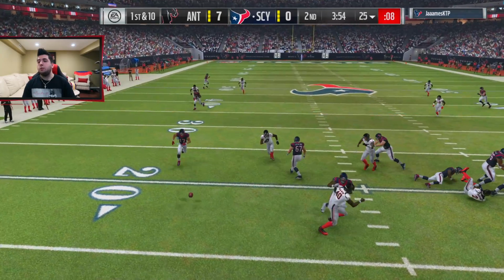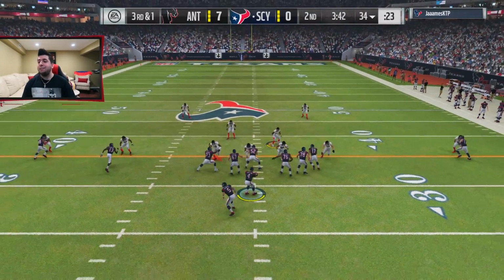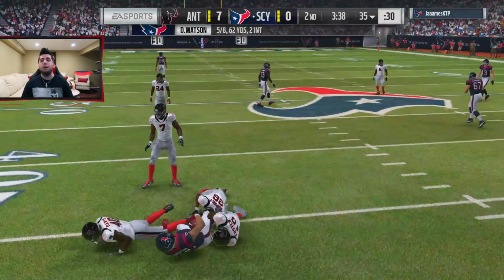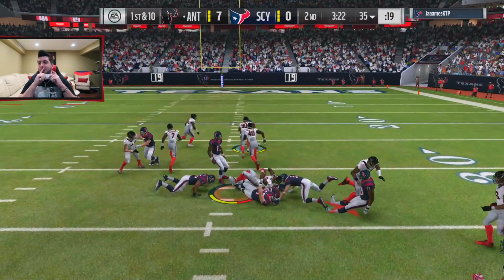Once again, my opponent takes over, and this defense is amazing me every single play. Deshaun Watson, you guys see him in the Houston uniform. We're right there, but I think he picked up a first. Watson once again takes over. Almost threw a pick earlier, and I came up with a user interception right here.